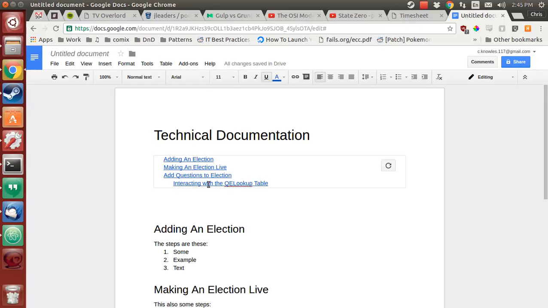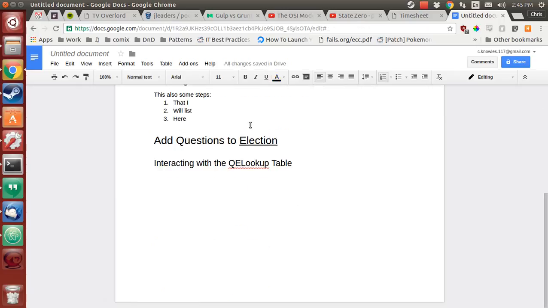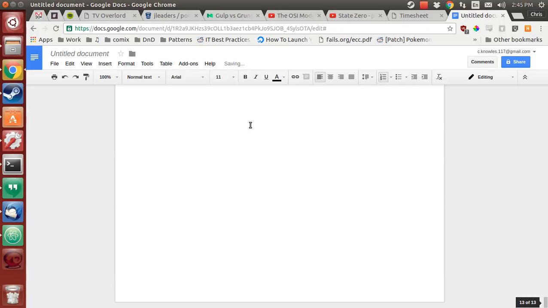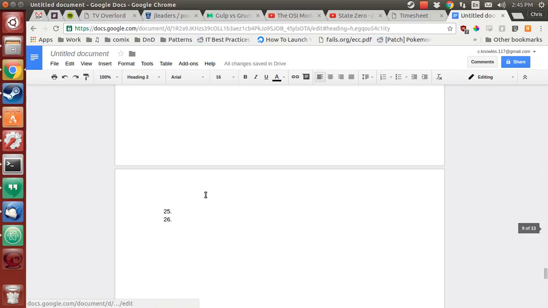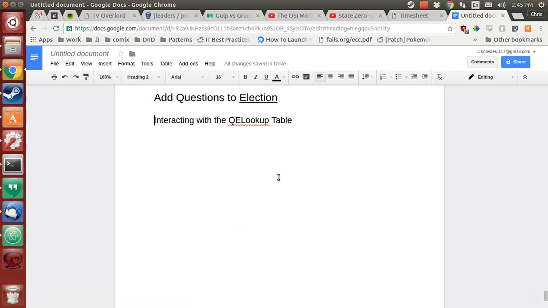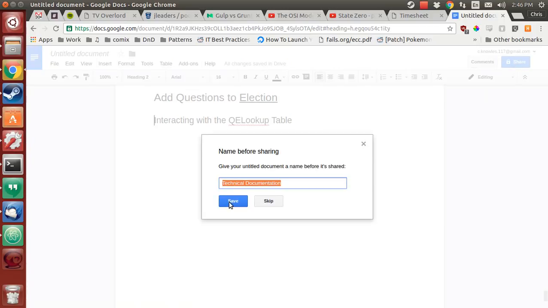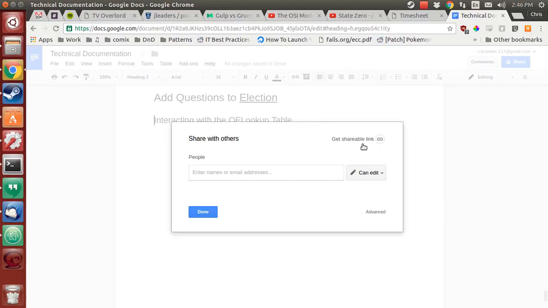One last thing I like about the table of contents is that it's functional. So you can go straight down to that no matter how many pages away we are. We come back to that table of contents. That link still takes me all the way back down to wherever that heading might be. It has other great features that a student might be interested in particular. You can share this after it's been titled for some reason. You can email it to people and give them permissions to edit, comment, or just view.